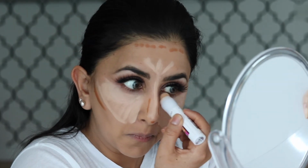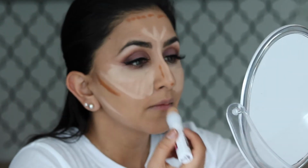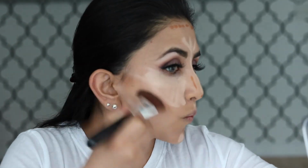And just to define my contour a little more, I applied a little bit of highlighter under my contour, and then I also applied a little bit on my chin and Cupid's bow. I'm blending my contour out using a flat brush, and here I'm just going to speed it up a little bit because it takes a little bit of time.